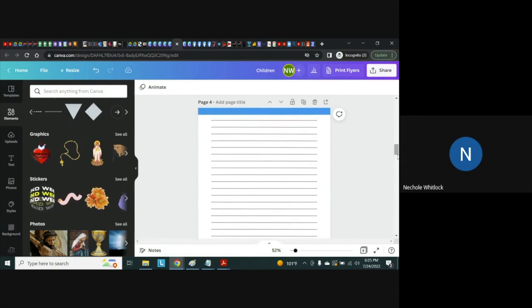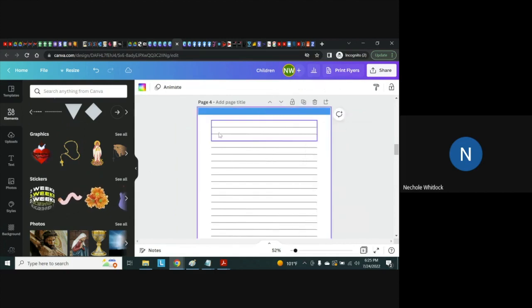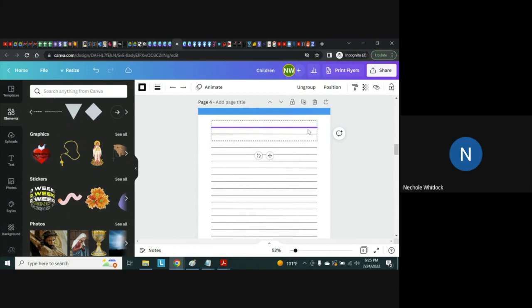Now, the other thing is if I am keeping track of a specific thing, there are sheets that are already in Canva that will help you to keep track, meaning tracking sheets. But if you want to create your own tracking sheet, this is one way that you can do it. I think these are still grouped. Yeah, this is all still grouped. Okay. So since this is still grouped, I'm going to try to grab the side. Maybe. Nope. I'm not able to grab the side. Okay. So let me ungroup this.